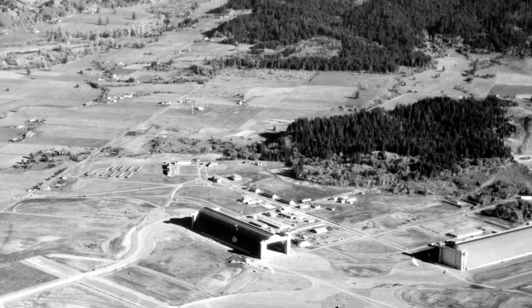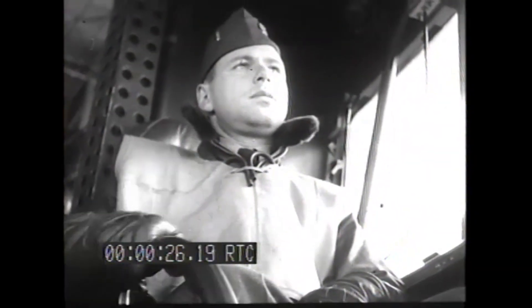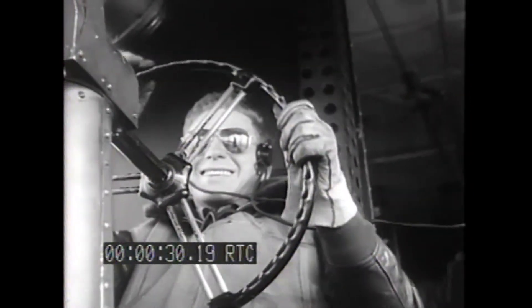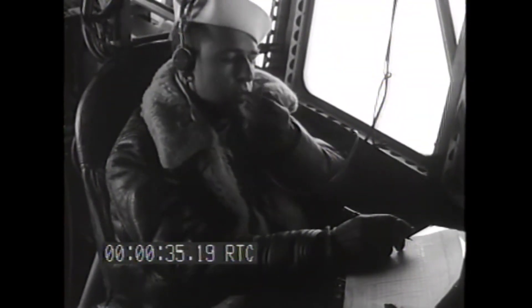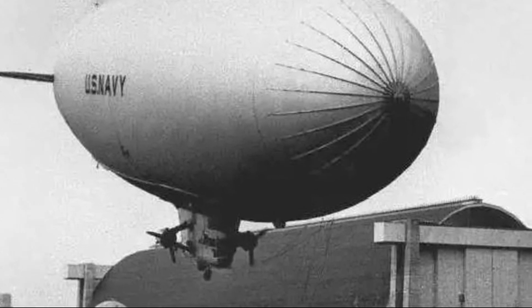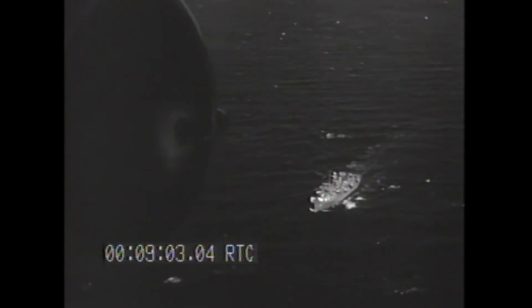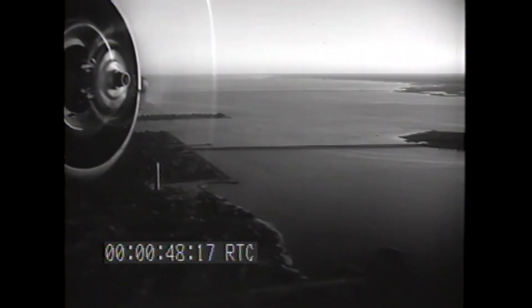The 10 K-class naval air stations built around the coastline of the United States had an exceptional service record. These airwings were responsible for patrolling an area of over 3 million square miles. By the end of the war, they had completed an astonishing 56,000 operational flights, logging over 550,000 flying hours. The 17,000 military personnel that serviced and flew the K-class airships made an immeasurable contribution to the war effort, safeguarding the nation's shoreline and providing surveillance for convoys, harbors, and waterways. Naval Air Station Tillamook's ZP-33 squadron had a complement of 8 K-class airships responsible for patrolling from Vancouver, B.C. to Northern California, covering nearly 800 miles of Pacific coastline. Squadron ZP-33 served at the post until NAS Tillamook was decommissioned in 1948.